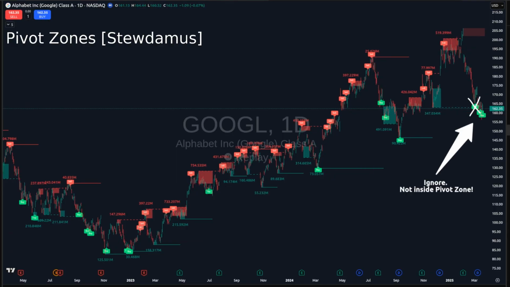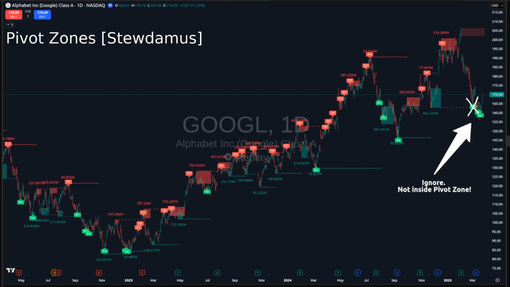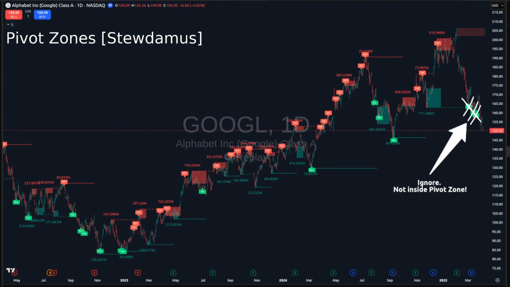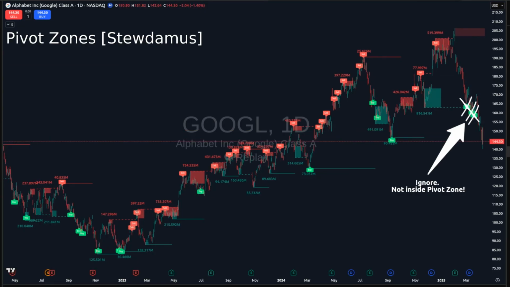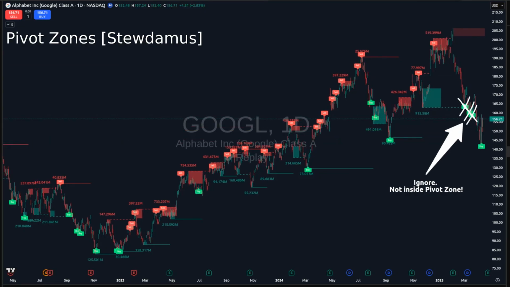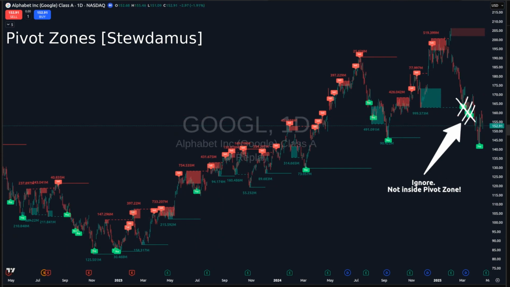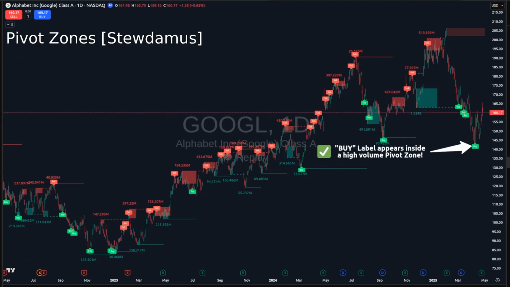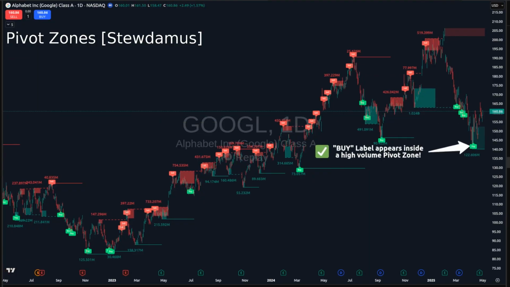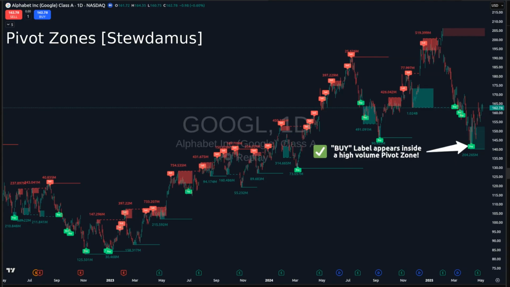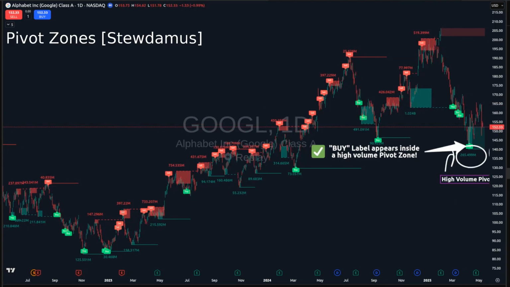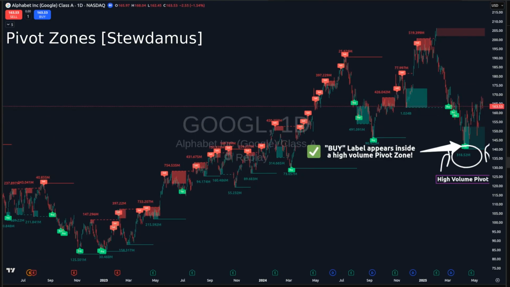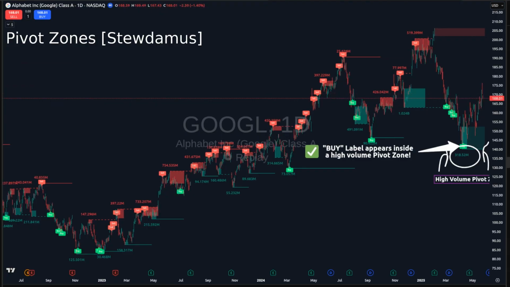That block disappears. And this is why you've got to be a little bit more patient with this indicator, because you want those signals to remain inside of those liquidity blocks. If they do not remain inside of the liquidity block, you do not buy. So in this case, we've got 3 invalid buy signals. And finally, down here, we're going to get a valid buy signal. Once again, that is confirmed by a high amount of volume. So that is your indication to enter when you can and as soon as you can.